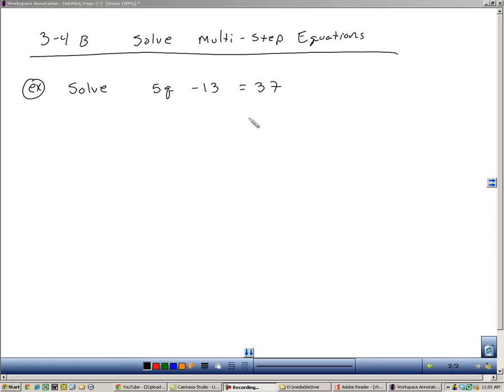Remember in the last video we talked about working backwards, and so we're going to do that. As we look here, we want to isolate this q, and the two values that keep the q from being alone are this multiplying by 5 and the subtraction of 13. Well, working backwards in PEMDAS will take care of the subtraction first. How do we do that? Well, subtraction is the opposite of addition, so I'm going to add 13 to make this into a 0.